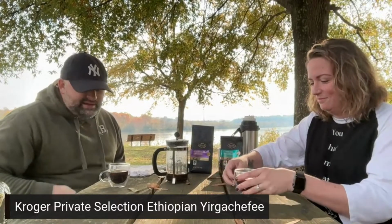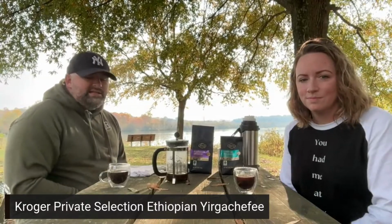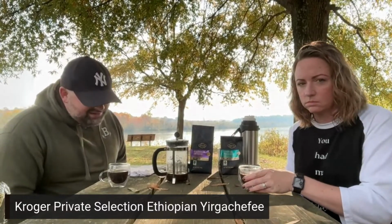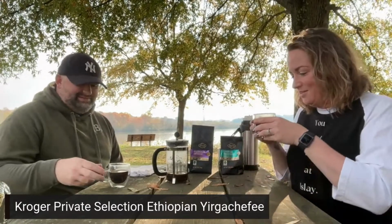Usually when you start seeing that film of oil come to the top, you can press down a little bit and see if you're going to get those oils. That's usually about the time you want to press. Right now we've got a little bit of oil on the top. It looks like a pretty good French press right there. Yeah, I'm excited. Let's see how she smells.